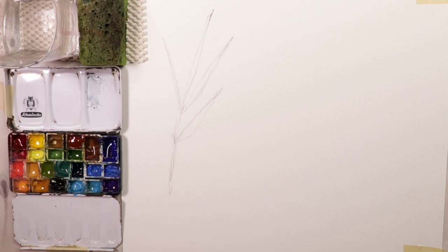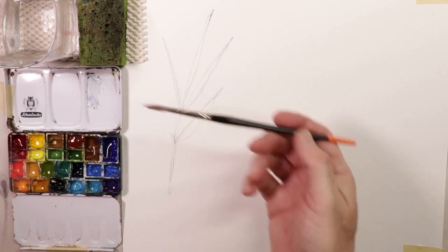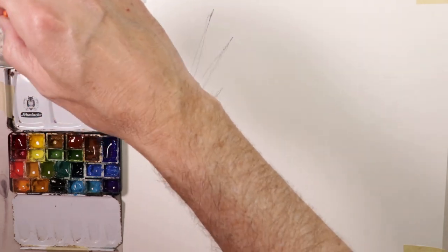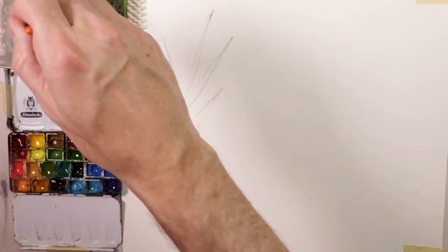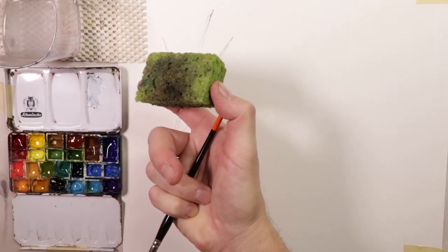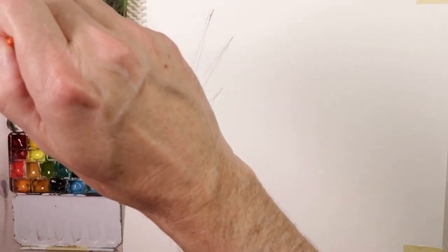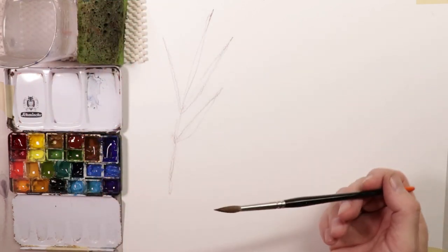we'll find a brush. Maybe this looks pretty good. This is a Raphael number 6. So I always start out with a fresh, clean container of water. I'm using this glass right here so I can keep this on camera a little bit. And then the sponge here, I dampen up a small piece of sponge that I cut from a larger piece of sponge, and I just dampen it up before I start painting. And then I tap the water off on the sponge, and then I go into my palette to get my colors.